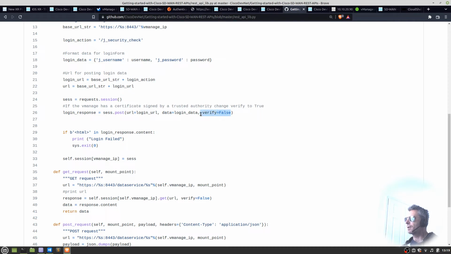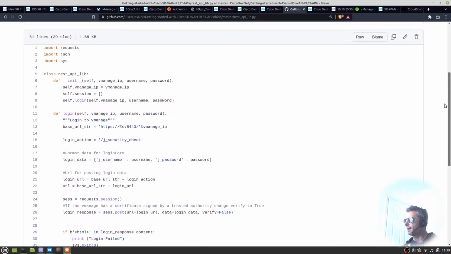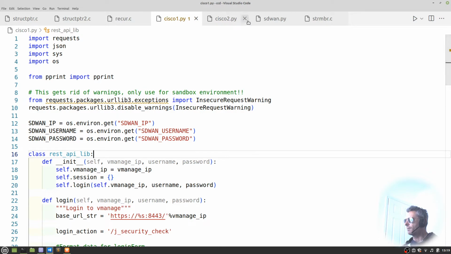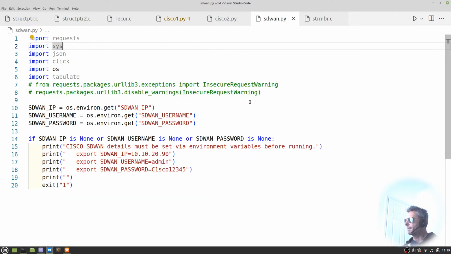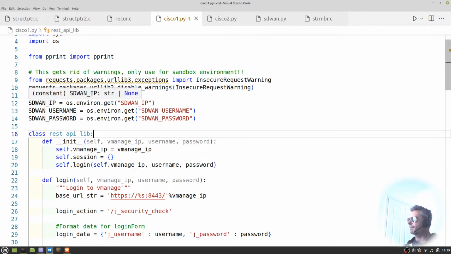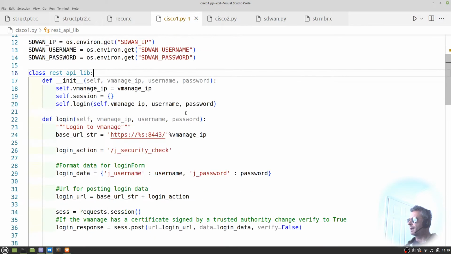Because it's a sandbox, you don't need to worry about the SSL side of things, which is why, not in this file, but in one of the other files, which he called sdwan, yeah, that's where I got this from: from requests.packages.urllib3.exceptions import InsecureRequestWarning, and using this you can actually suppress the error message. Put the IP, username, and password into some environment variables, and there we see.